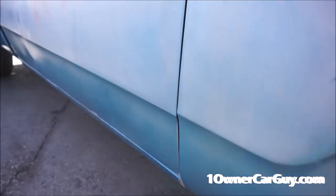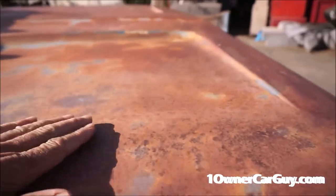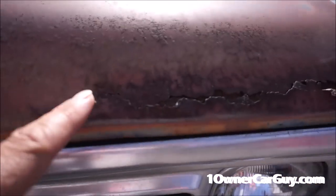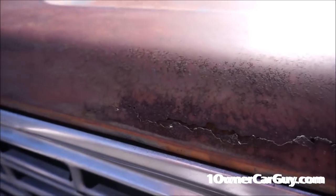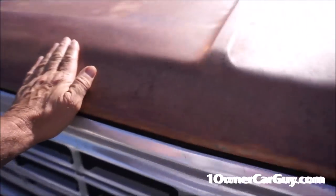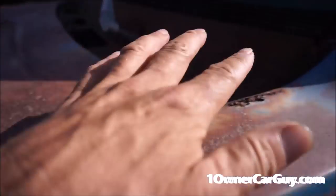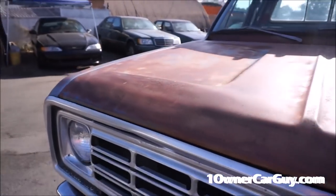Beautiful. Little rock chips and such. You can see the patina on the edges - just a patina, a little ding right there, patina all over the hood. No rust through anywhere except right along this piece on the hood - that's your rust on the hood right there. You'd just weld that thing up, grind it down, skim coat it, done. A couple dings kind of right there, and then these little spots right here - must have set underneath something and got wet at some point. But that's all you got on the front.